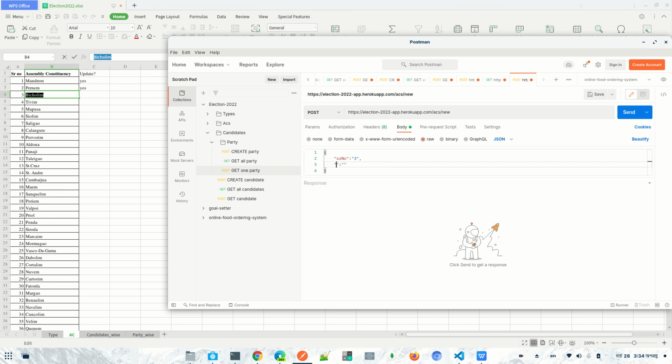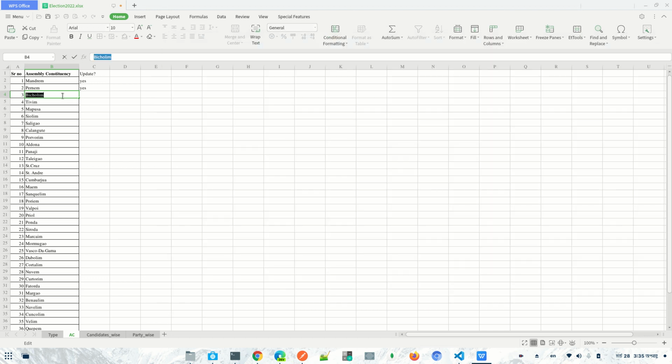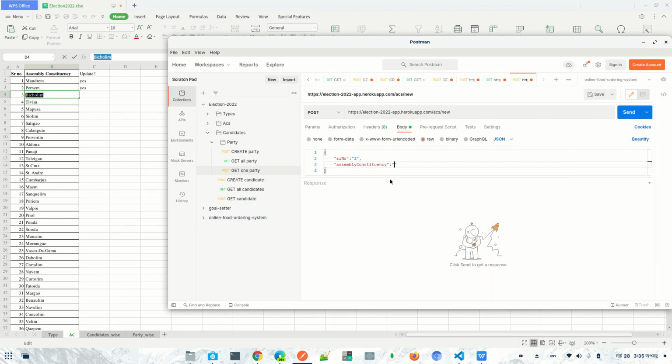Now this one is assembly constituency or something like that. I'm sorry if I'm pronouncing wrong. Okay, so this is the key, and the value is this. Okay, paste it. So now we can send the request.